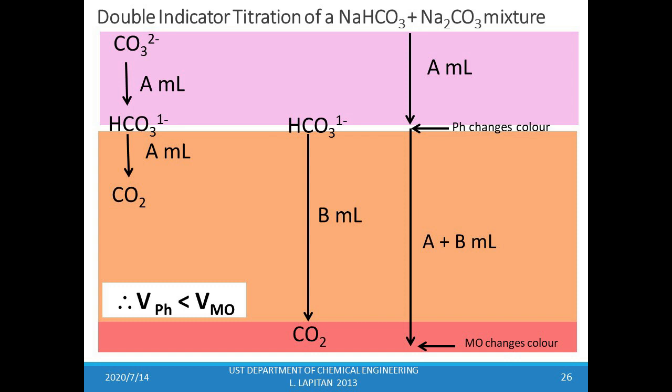We can also see here that the total volume of the acid that is required to fully neutralize the sodium carbonate is twice the volume of the acid required to reach the phenolphthalein endpoint. Finally, we can also say that the total volume of the acid titrant that is required to fully neutralize your bicarbonate that is coming from the sample is equal to the volume of HCl from the point where phenolphthalein had changed color up to the point when methyl orange changes color. That is A plus B mL minus the volume used to reach the phenolphthalein endpoint, which is A mL.